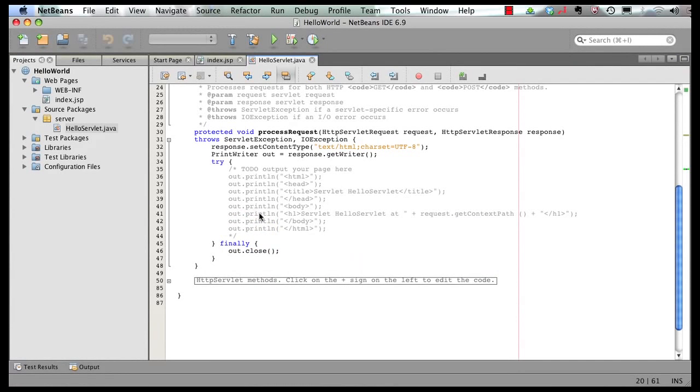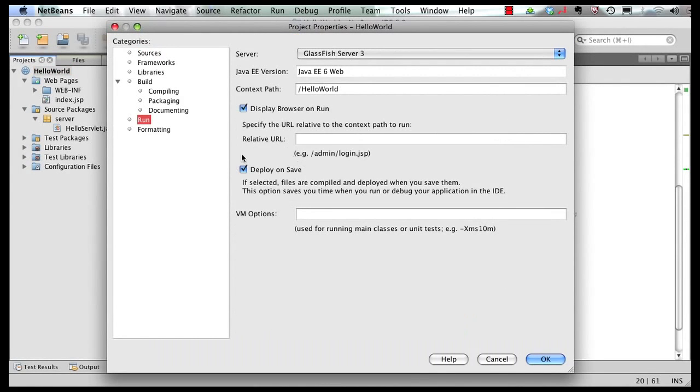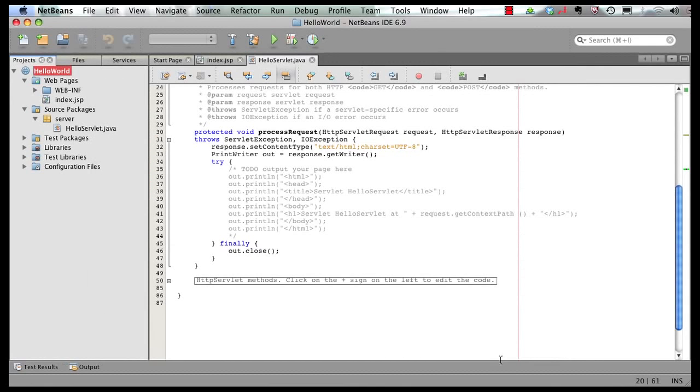What happened is, as soon as this servlet file was created, it was saved, and the IDE recognized a new artifact was saved to the project, so it automatically deployed the application for you. Right click on the project, click on properties, look at run, and this is the property I was talking about. This is optional, purely a development time property, and you can of course disable it.